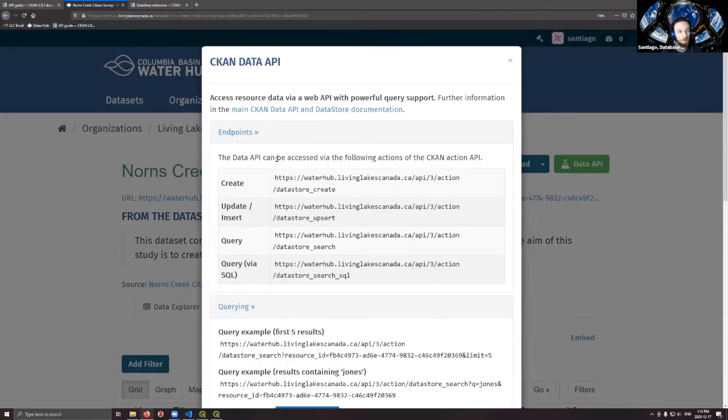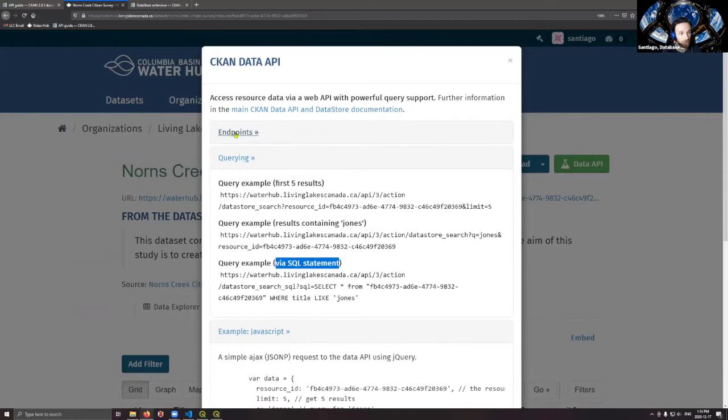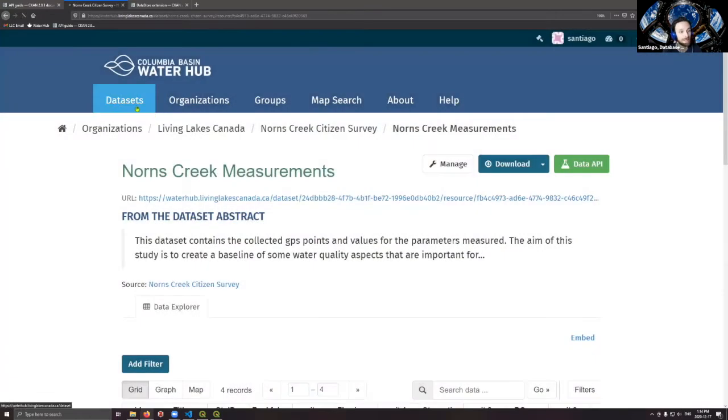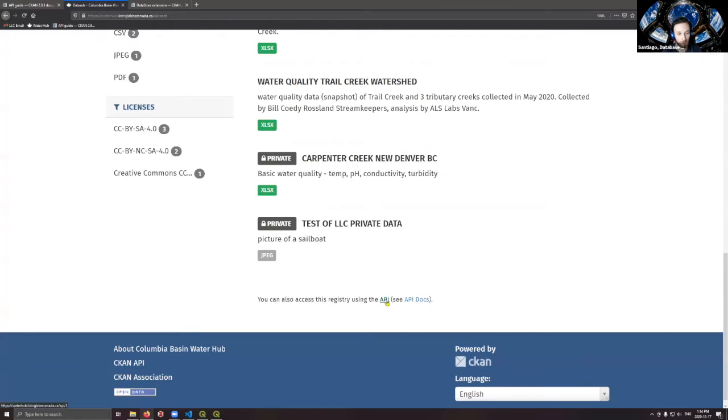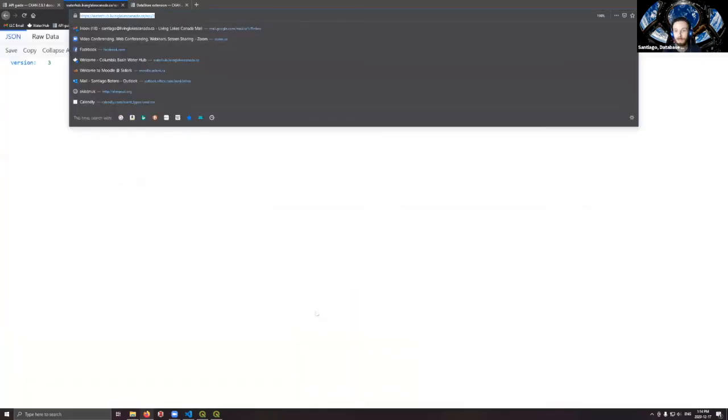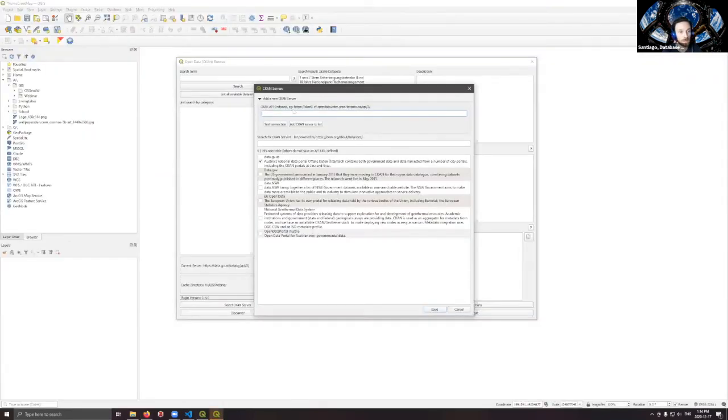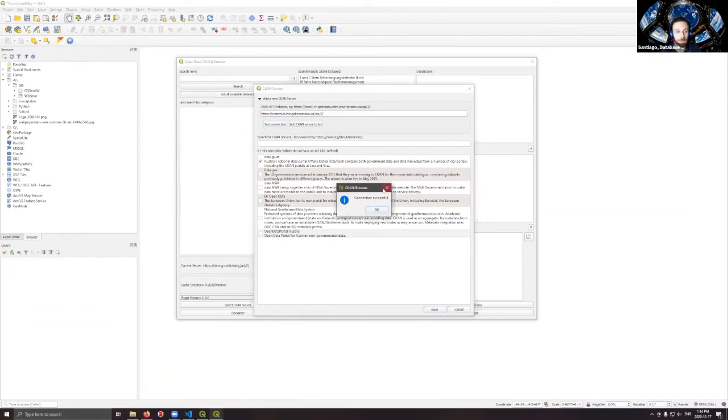Endpoints. Okay, so what we want is to click on this, and now that we know what it is, we'll go back to our data sets and understand a little bit more. Go to our API, and this URL at the top that takes you to the browser, that is our endpoint. We'll go back to QGIS, put in our endpoint, making sure that it follows the format that's on there. As you can see right now, it is missing a slash. Then we're going to test the connection to make sure that it worked, and it's going to use our credentials. Fantastic, we got a connection.